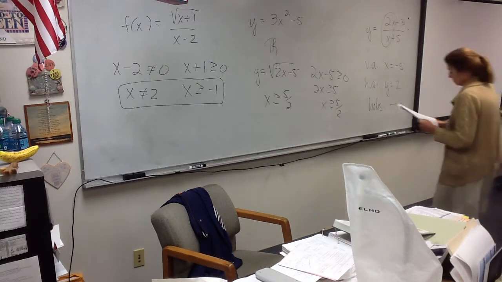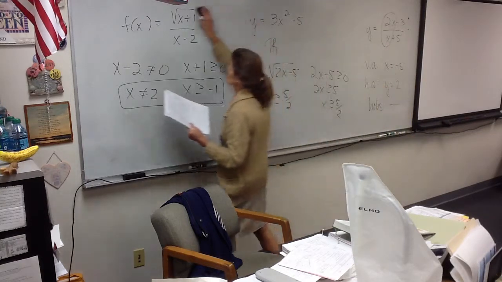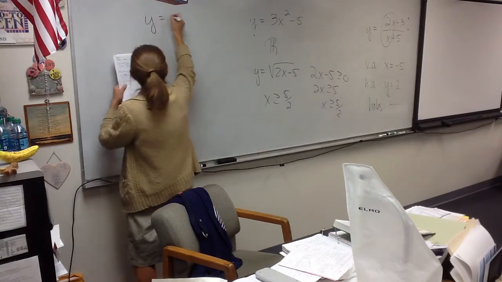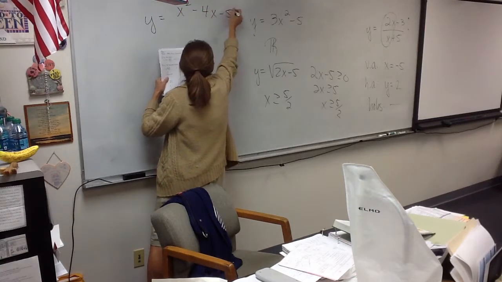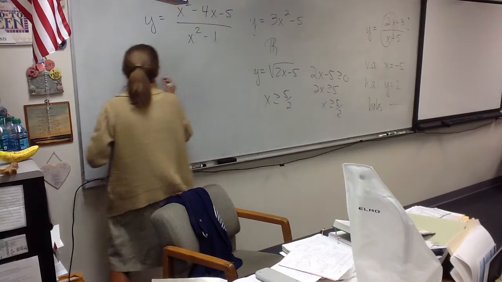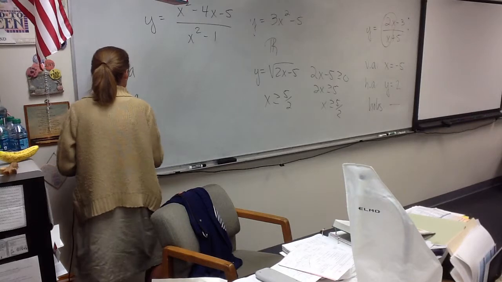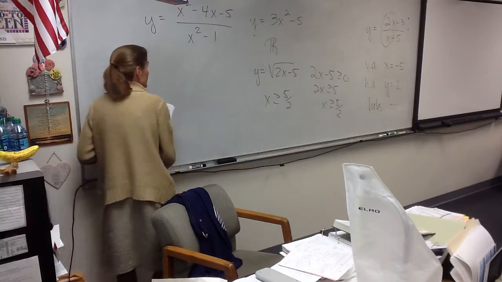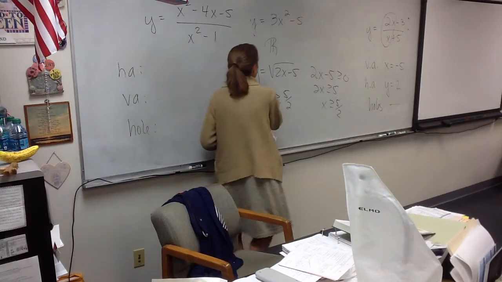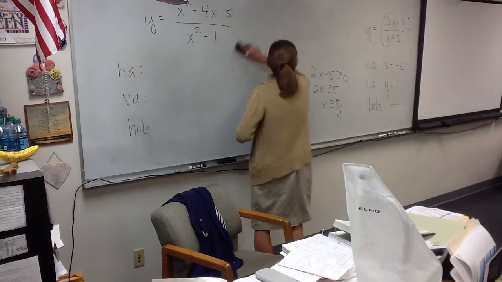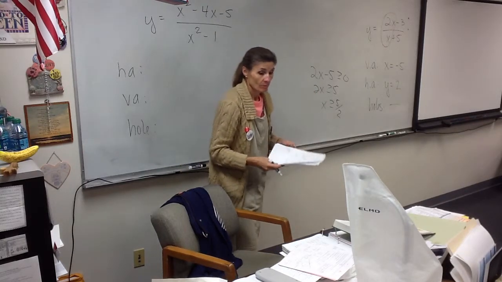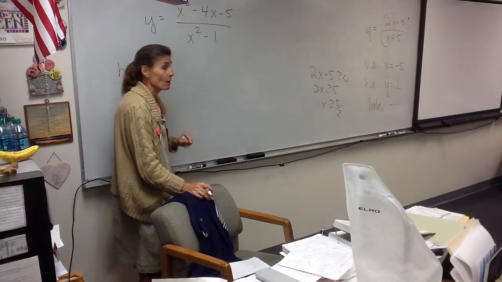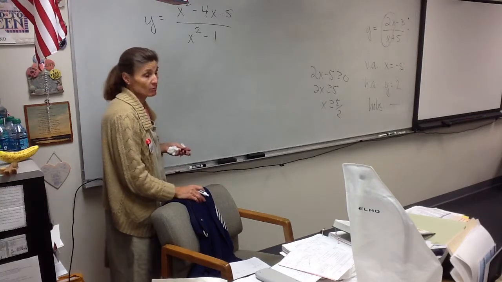All right, let's look at B. We're just doing horizontal and vertical asymptotes. Okay? So horizontal, vertical, and holes. Here we go. What do you want to do first with this problem? Abby, we're going to let you redeem yourself. What do you do first with this problem? The denominator can't equal 0. True. Before I get to that point, though, what am I going to do? Do you need to factor? I need to factor everything.